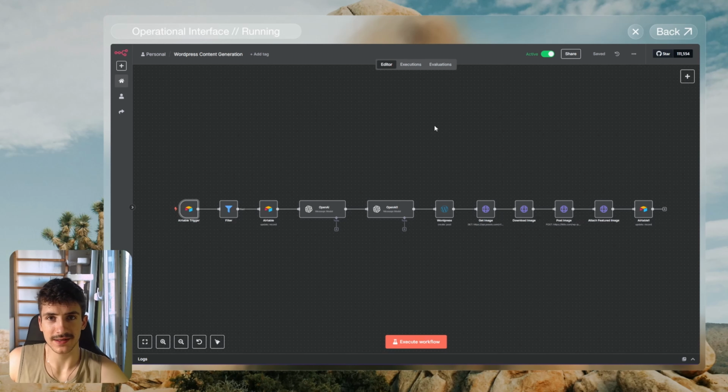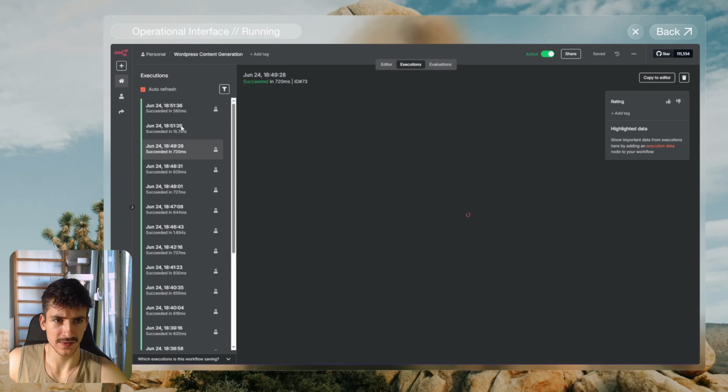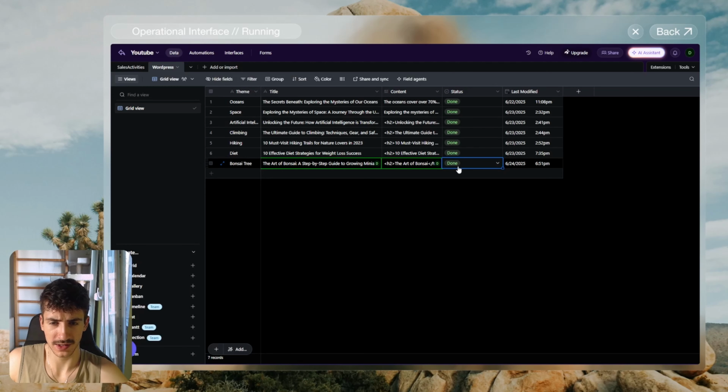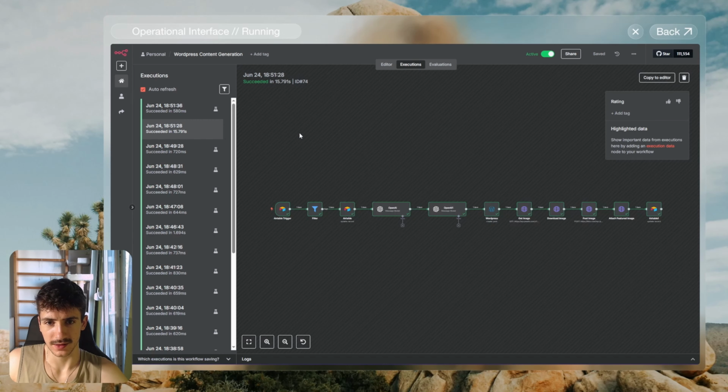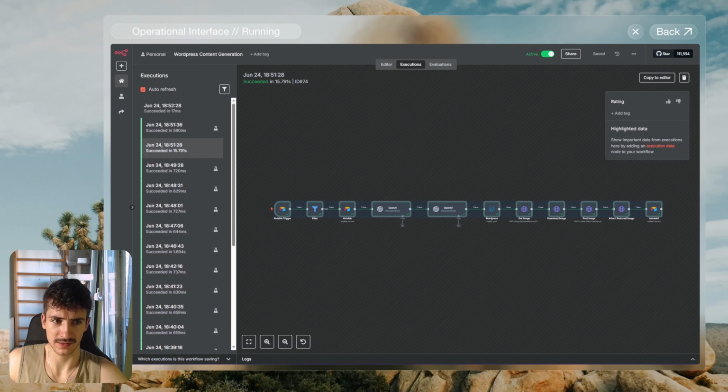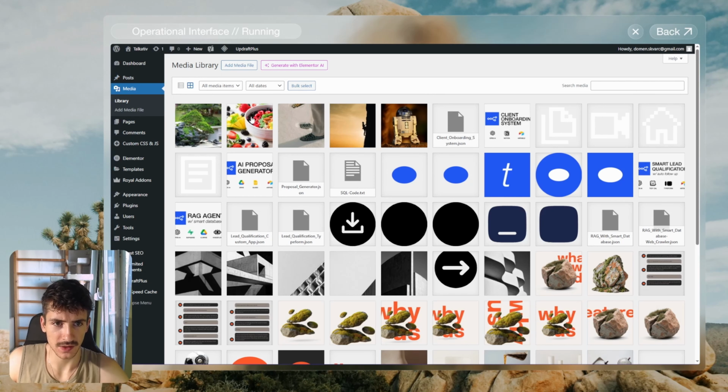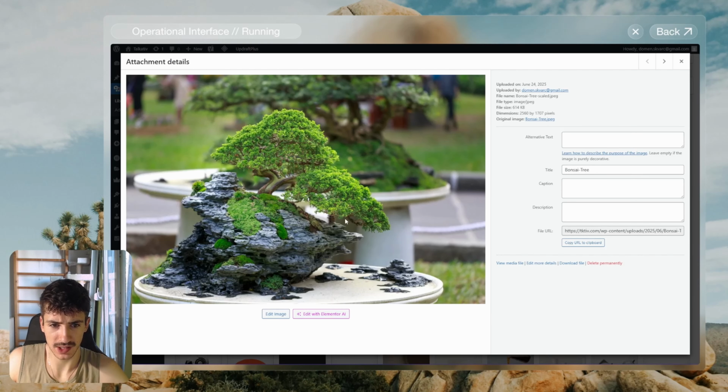All right, with that being said, let's see how this workflow actually works. All right, so it's set to live now, and if we head over here, we can see that it was set to done, and we got the title here and the content as well. All right, now in our n8n executions, we can see the workflow ran successfully. And now let's head over to WordPress to see the blog post that it created. All right, so the first thing we can see here is the featured image it downloaded from Pexels. It's a very nice image.